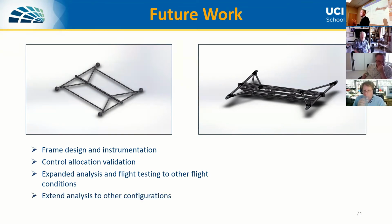And then I think a long-term goal, and we were talking about this a little bit earlier, is to extend this to other configurations, make it a little bit more general to different sizes, different numbers of rotors, and overall different configurations, because at the beginning we saw that most of those vehicles look more like airplanes with rotors on them. So you have this blending together of aircraft design and rotorcraft design, and there are certainly going to be structural interactions. People that have a tendency to make the wings really long and slender might find that if you put large rotors on it, large masses at the end, this could create some unique problems. So being able to extend this analysis to larger vehicles, different numbers of rotors and different configurations will be really important moving forward, and again, to make an assessment of this method of control and other design choices made.